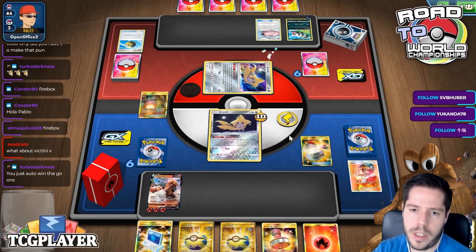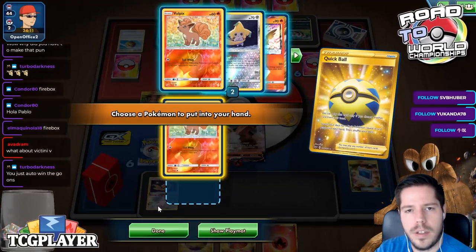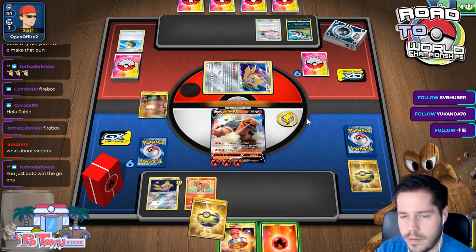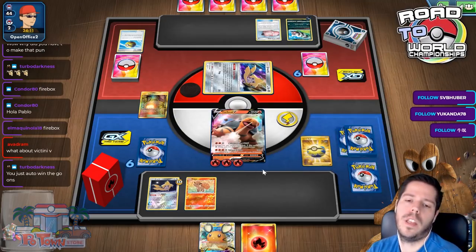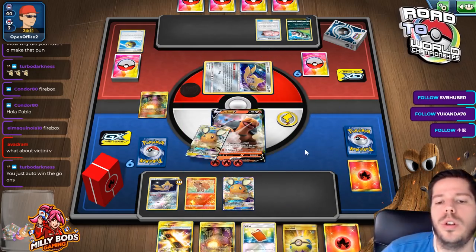Yeah, and I definitely want to kill the Jirachi. So let's go ahead and establish a Vulpix. He just auto wins the goons. Yes, but how? The question is, how do I auto win the goons? Definitely the Dedenne. Why do I auto-win goons with Torkoal V?